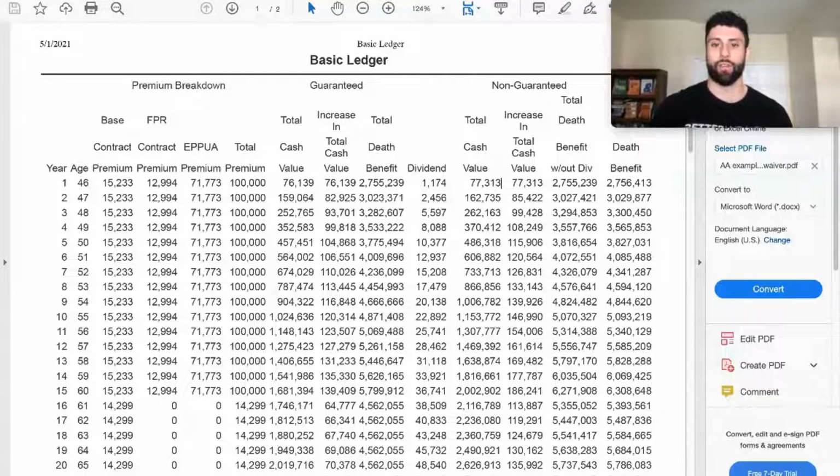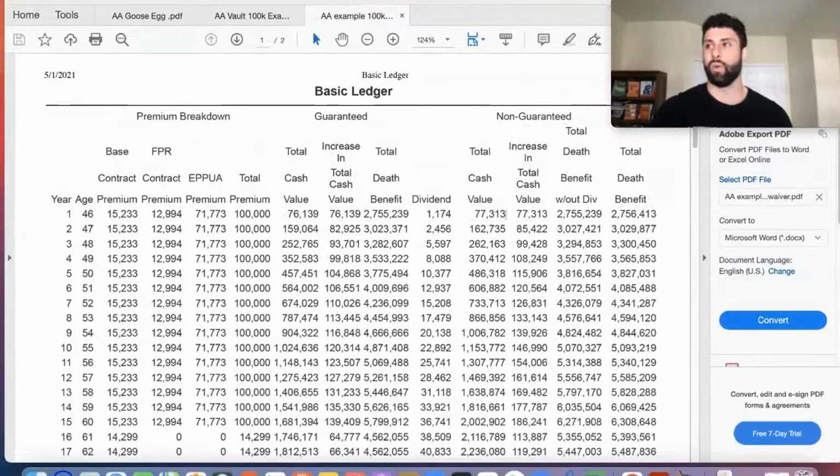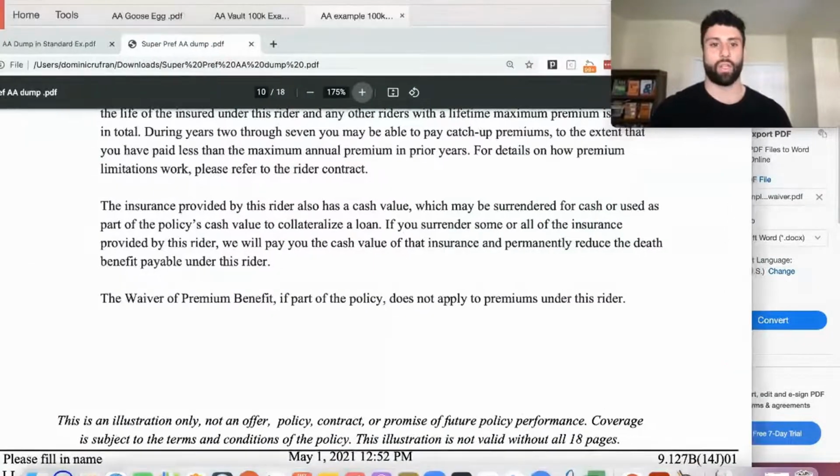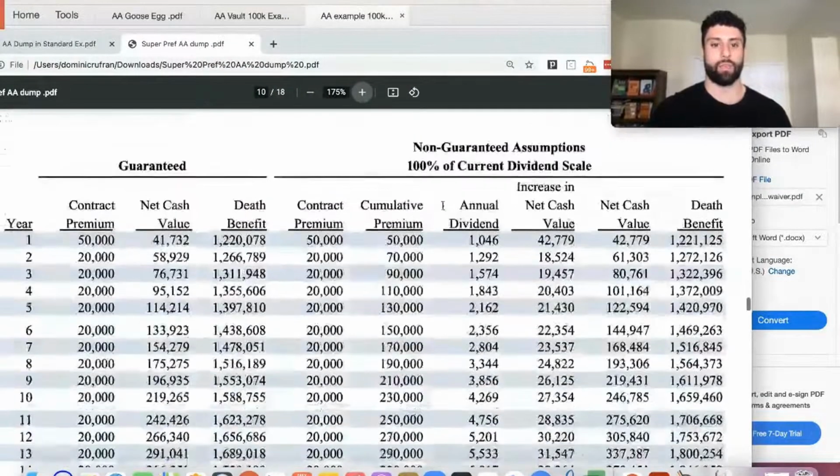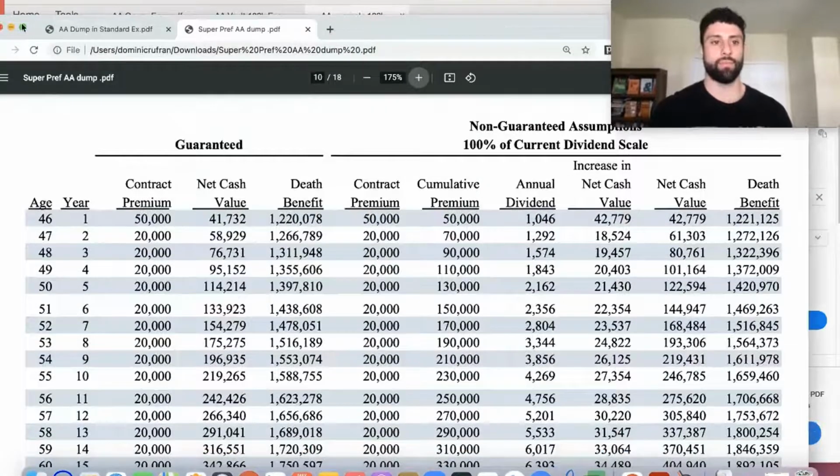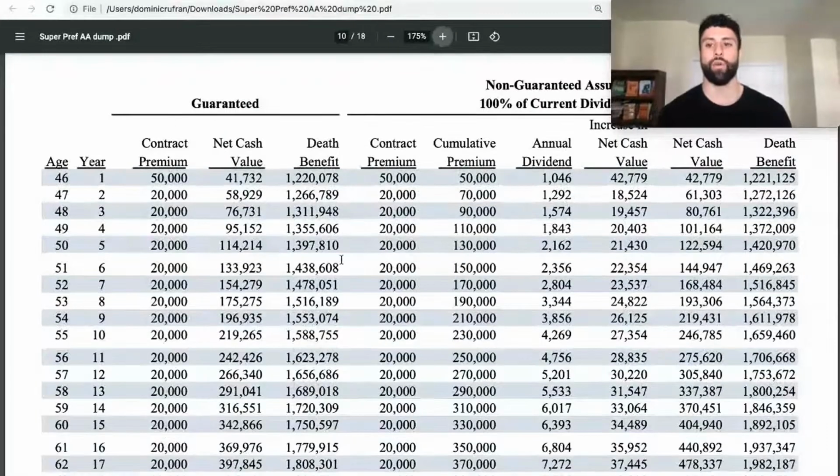So now what I want to do is go ahead and dive into a separate policy. Scroll it over here for you. What this will look like is it'll give us the ability to see what a dump-in will look like if we do a first year front load into a policy. The last contract that I showed you did not have a first year dump-in, did not have that front load. But by doing a front load, it allows us to have even more cash earlier on and to expedite the quick growth of the policy.